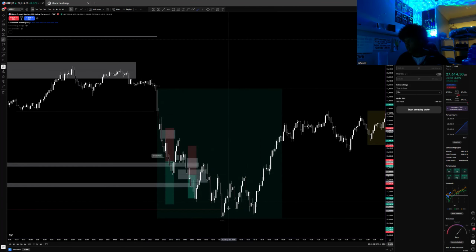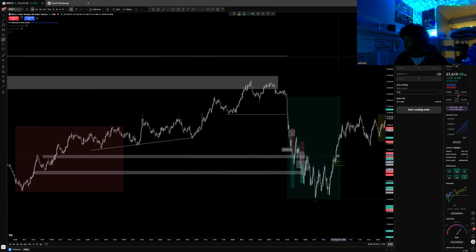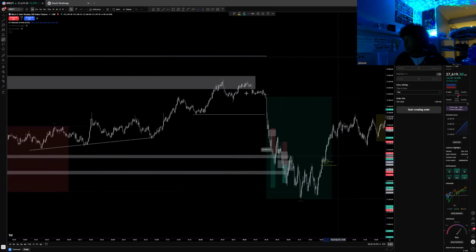Always remember, once price takes out the liquidity, and if it did give a market structure shift before that, if this one would have closed above this, then it would have probably gone up like that. But as you can see, we didn't create a market structure shift. So we need another sweep of a newly formed low or an old low, which is this. We got a newly formed low and then we swept that low. What happens next? We have an inversion plus a market structure shift plus a fair value gap for an entry. I would have taken this fair value gap entry a million times, and I would have targeted all-time highs.